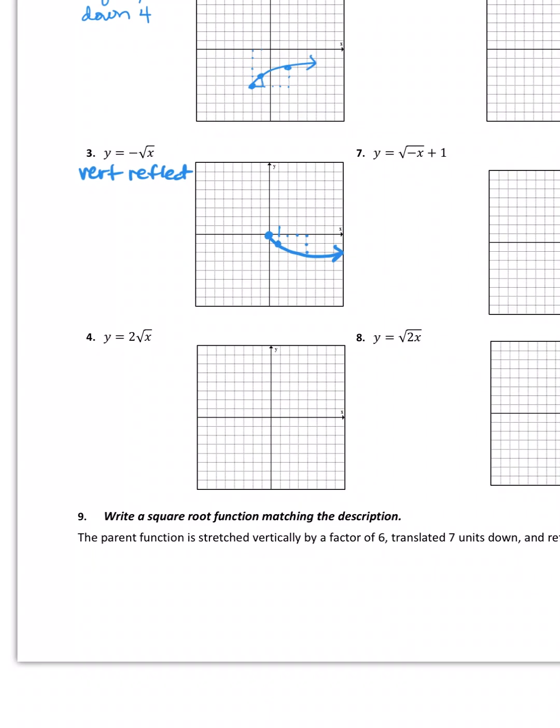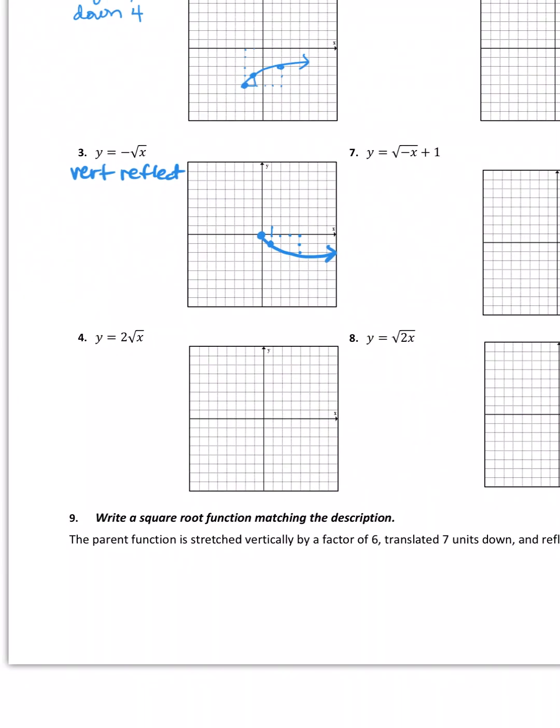Let's look at number 4. I'm going to rewrite our xy coordinates from the parent function just so we have them for quick reference. All right, tells us what to do, how many to go over and how many to go up. So this 2 is a vertical stretch. Remember, it's outside the radical by 2. That means I'm going to take my y values and multiply them by 2. All right, so to get my new values, I'm going to do 2 times y here.